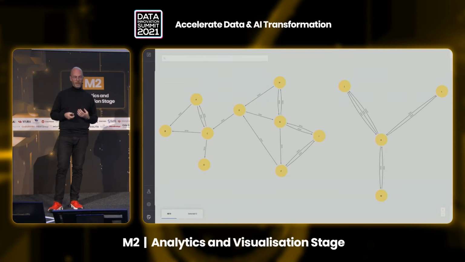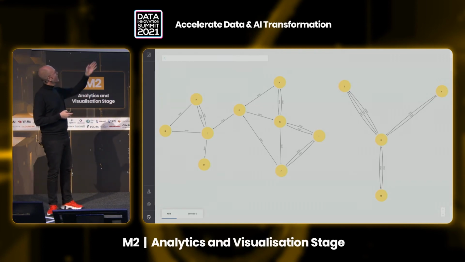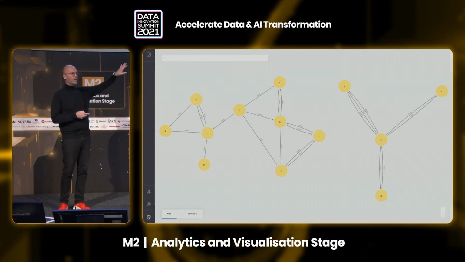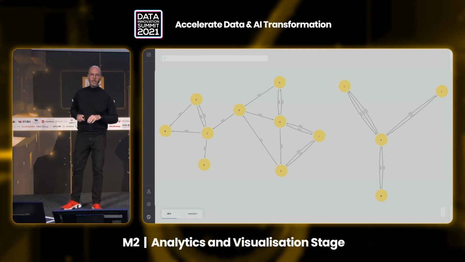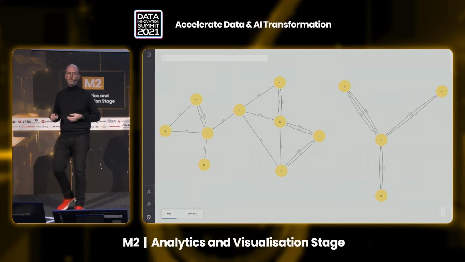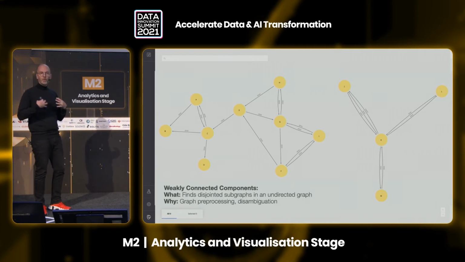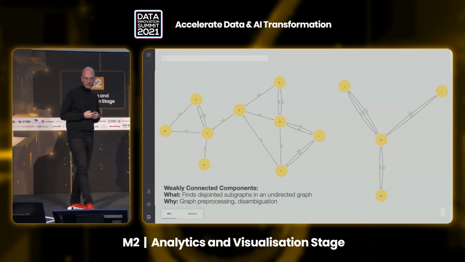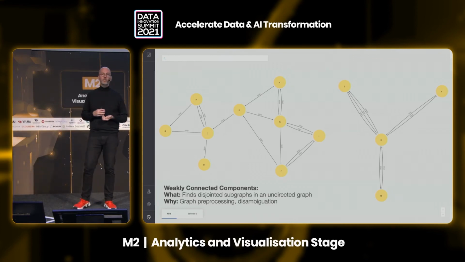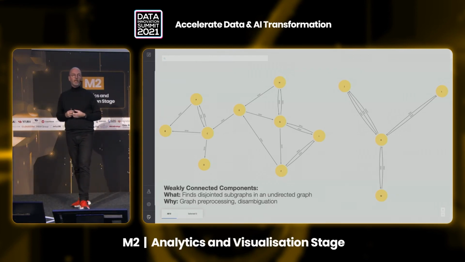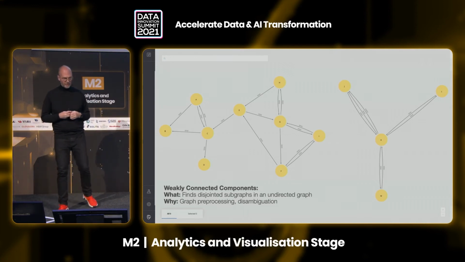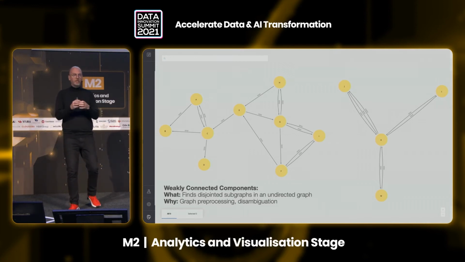We see that we have a cluster here and a separate cluster over here. So maybe this is IT and business that don't email each other. They hate each other. No, they don't. They love each other very much. So one of the things that I use often when I start with an unknown data set is weakly connected components, or union find. It gives me these subgraphs that are disjointed or outside of the graph, right?